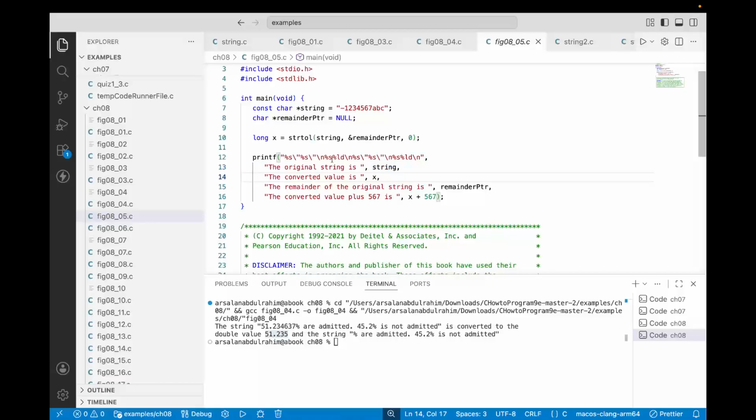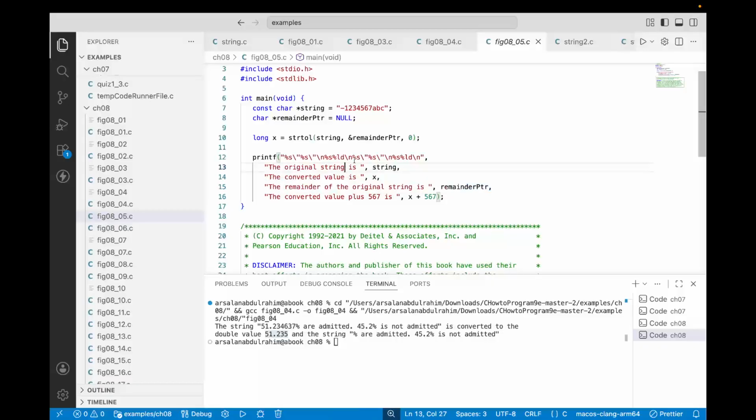Then afterwards, the next thing again, it's %s. Then afterwards, the %s, then this is the x. What is x? X is the data bucket long. And for that long, you have %ld. Up till now, for integers, you have been using %d. For long, the format specifier is %ld. So you have the %ld over there. And then afterwards, you have the \n for the next line. And then you have the third line over there.